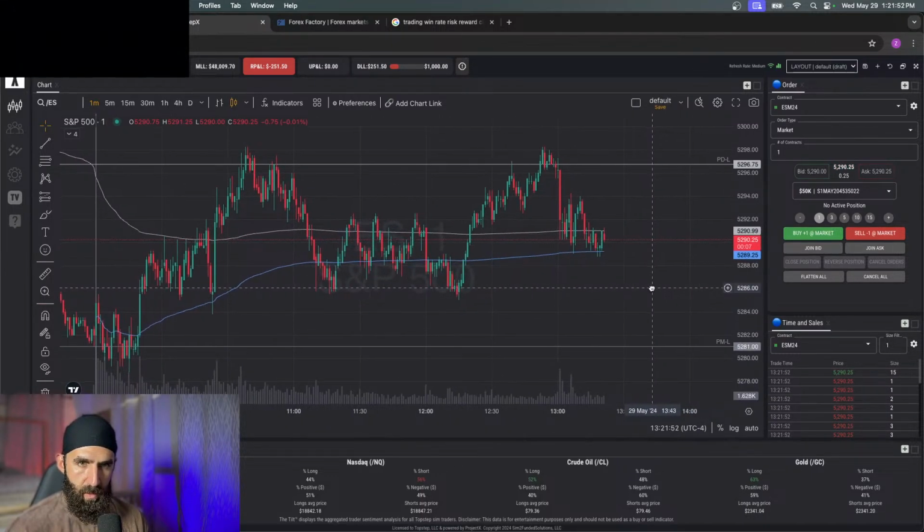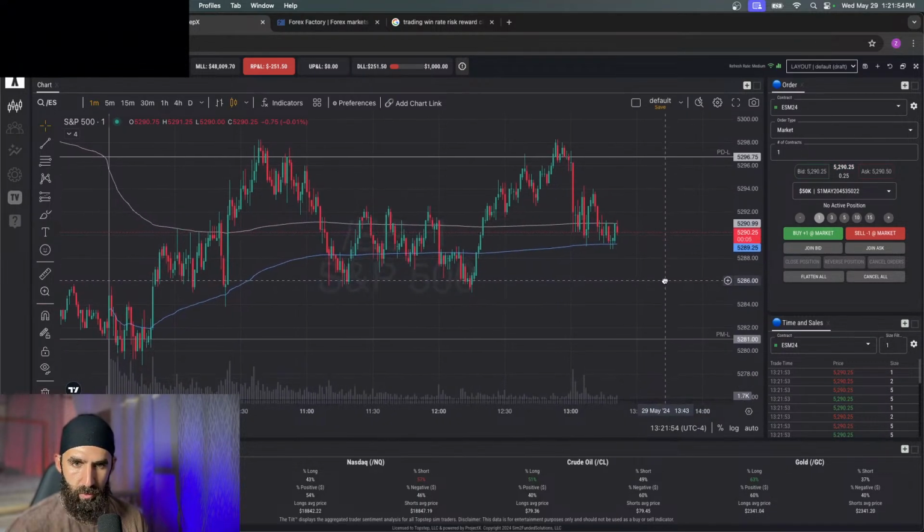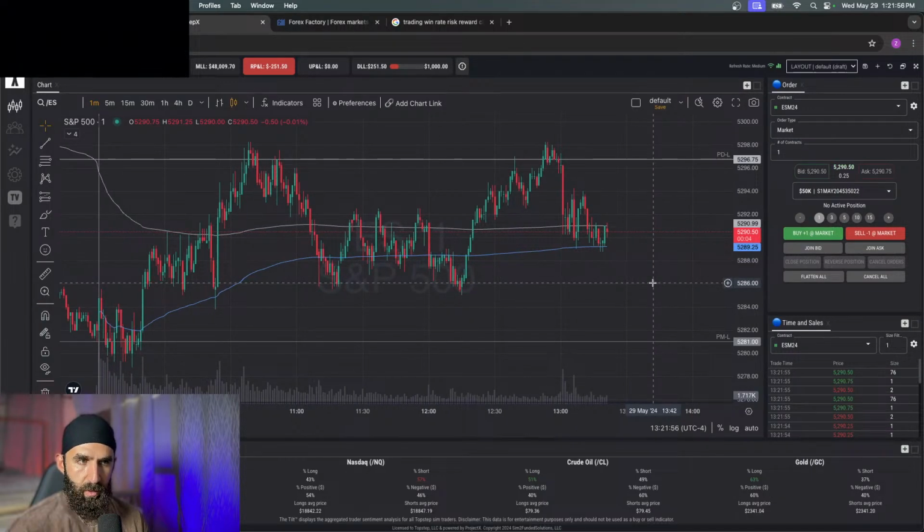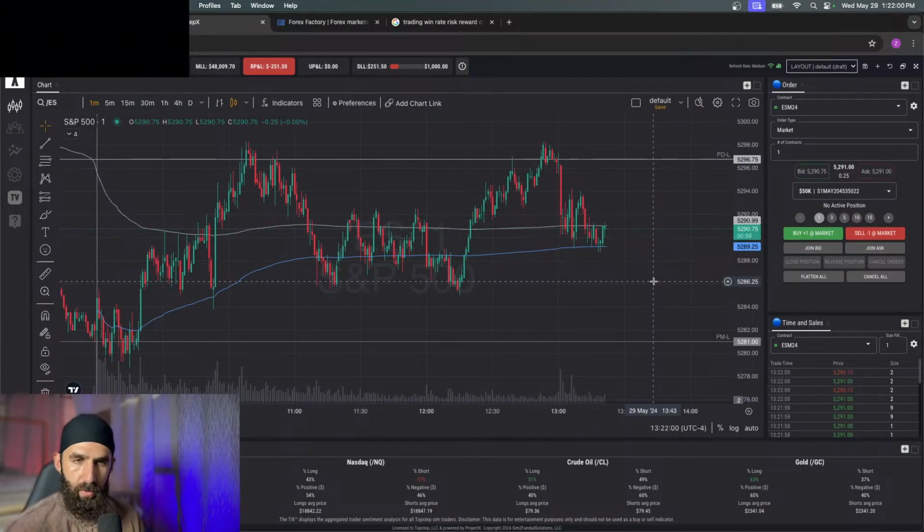But it's important to know what you're looking for, right? You've got to have a clear setup, model, entry, whatever you want to call it. I like to call things setups. You have to have a way to structure risk, right? That's step number 2. So, okay, I think price is going to go in this direction based on X, Y, Z.